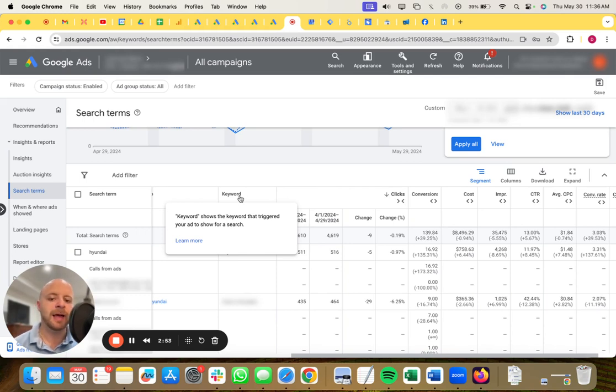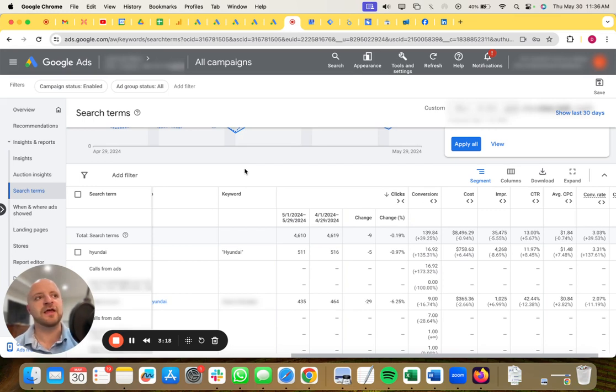In theory, a lot of people think keyword and search terms are basically the same thing. They're not, and we may see some examples of how. Google has become more broad. The keywords you're using, and we're looking at a Hyundai example, may be Hyundai, or Hyundai Santa Fe, or Hyundai Santa Fe for sale, but that may trigger searches like Hyundai Santa Fe color, or Hyundai Santa Fe old model, or Hyundai Santa Fe recall. That's why it's important to make the distinction between keywords and search terms, because even though they're very close, you have to audit and make sure your keywords are showing up for the right search terms.